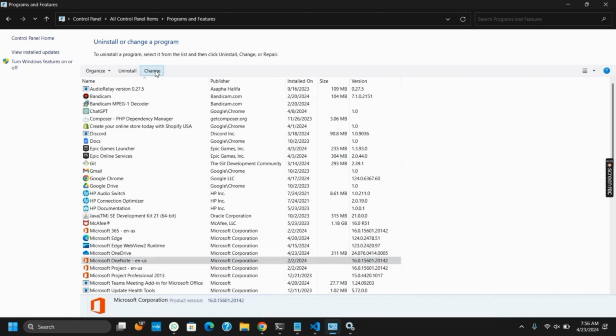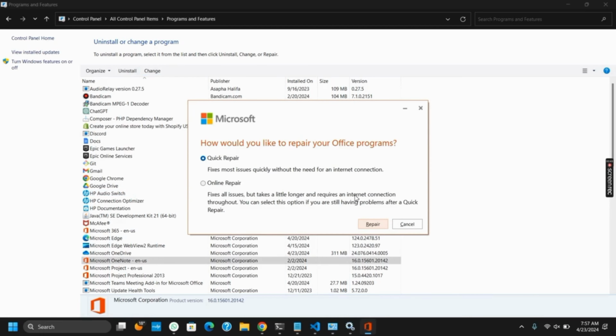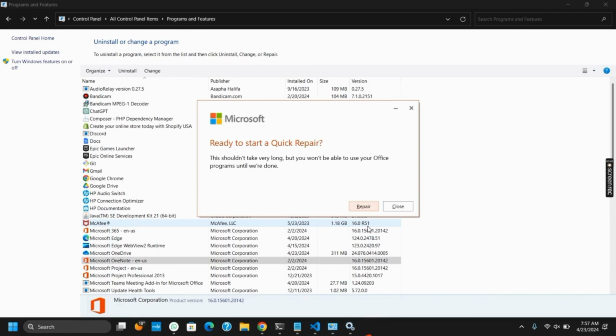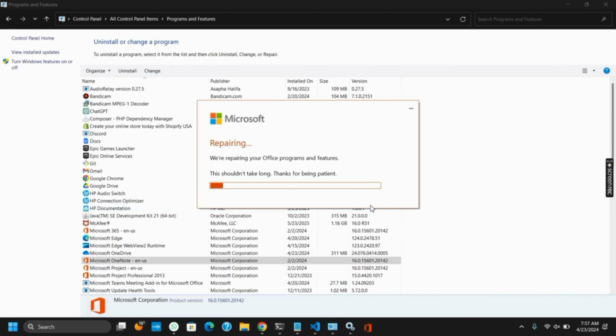Once you tap on it, it will ask you for administrative permission and privileges. Then you'll get two options to repair. The first one is the offline method for quick fixes and the next one is online. First of all, you can start with Quick Repair and click on Yes. This might take a while, so you have to wait until it is completed.